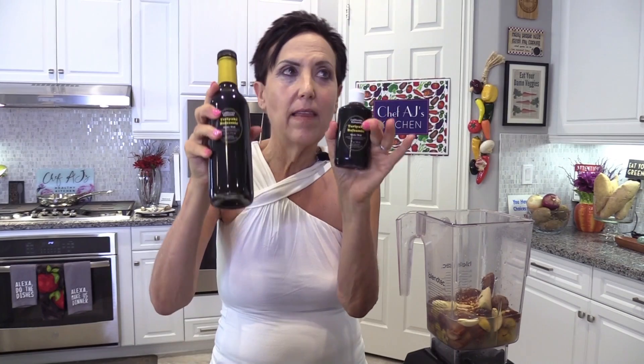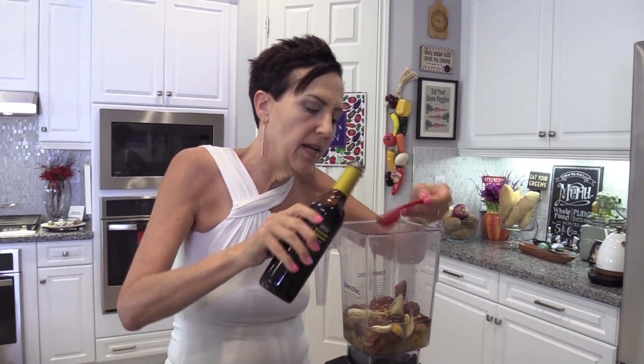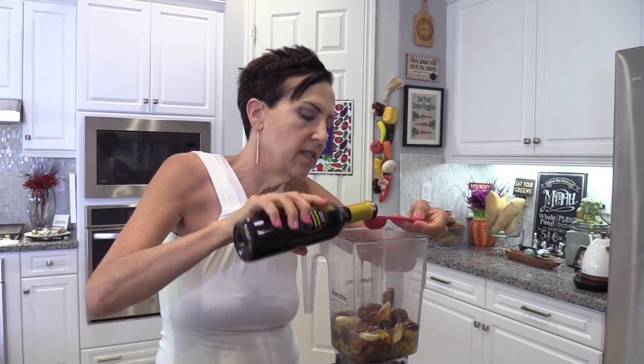I don't know any chef so far who has been able to make a completely sodium-free soy sauce with that umami flavor. So my favorite stand-in for any recipe that calls for soy sauce, tamari, or coconut aminos is California Balsamic Teriyaki Balsamic. This is the closest you're going to get — it's absolutely delicious. It comes in three or four sizes; the small three-ounce one is great because it can get through TSA no problem. I'm going to put two tablespoons of this luscious elixir in instead of the soy sauce — it's the same color and it tastes amazing. Now I'm going to blend it all up.